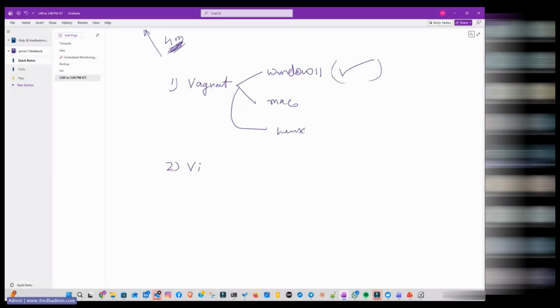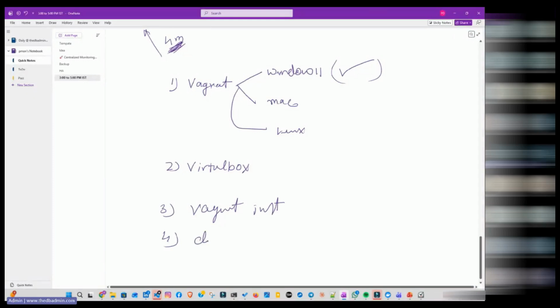No need to install any software. Simply run the vagrant init command, define your Vagrantfile and simply run vagrant up. It will bring up your virtual machine.